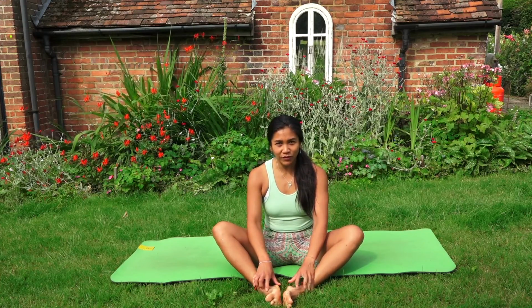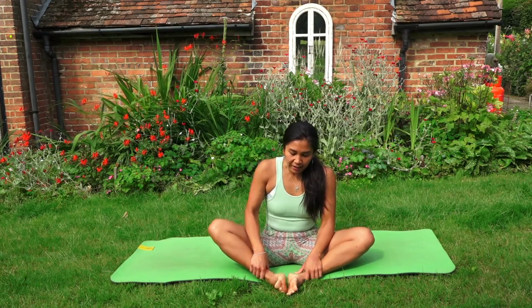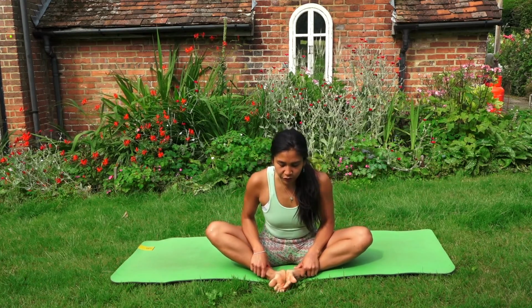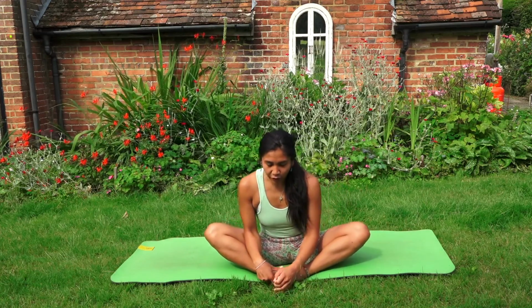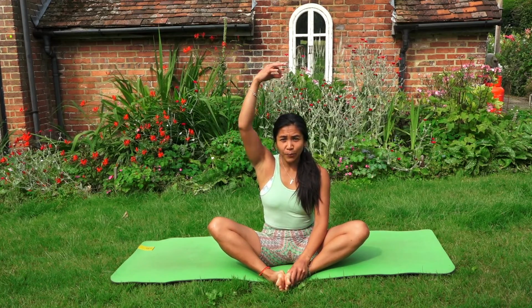As we come down onto our mats, we are going to bend our knees and place the soles of the feet together in front of us. Now you can draw the soles of your feet together closer to your pelvis to whatever distance feels most comfortable for you. We are going to allow our knees just to relax open, sit up nice and tall up along the spine, and imagine that you have a string attached to the crown of your head pulling you upwards, so you really get that upright position.